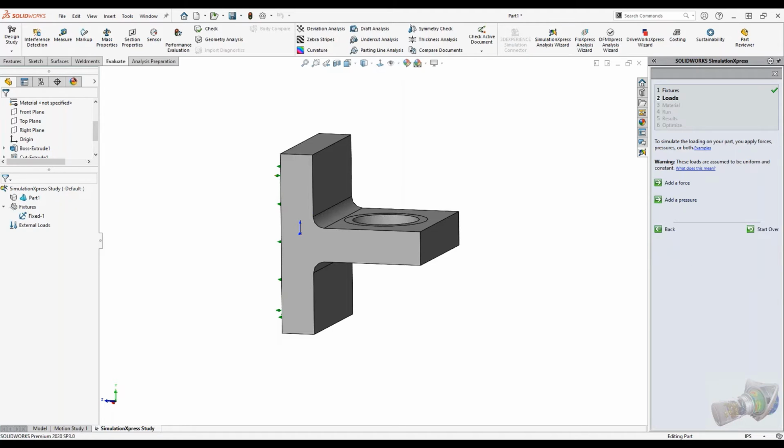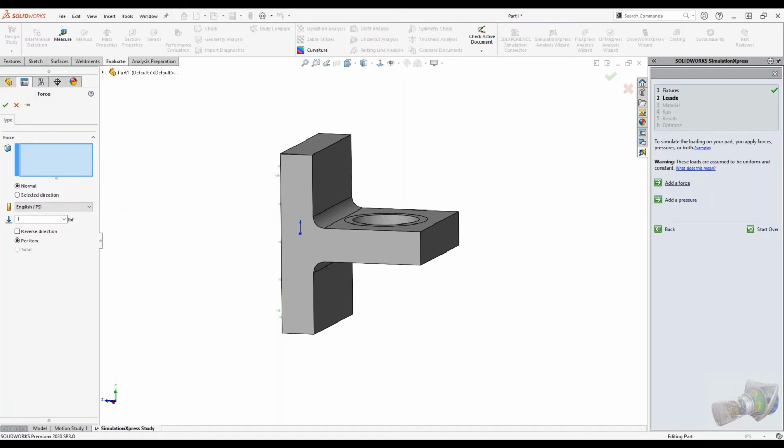So here we go. Moving on to loads, we have 2 choices. We can either add a force or we can add a pressure. So in this case, since I said we're going to be pushing down on this circular face here in the middle of the bracket, we're going to consider that to be a force. But do know that you can mix these things together. I can add a force in one direction and maybe there's a pressure in there as well, or multiple forces. We're not limited from that front. So I'm going to click add a force.